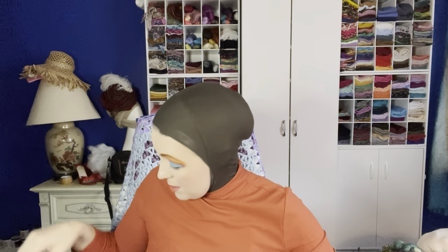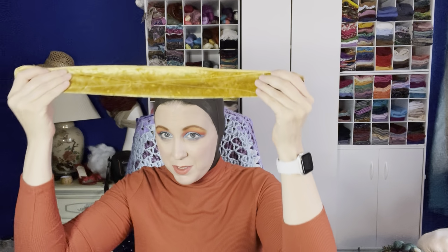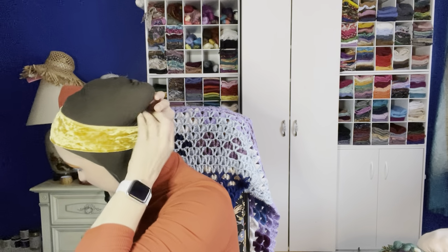Okay, I'm just going to go on and show you how to put it on. Now I can see my ninja cap, and I've got my headband here. I'm going to put it on. I'm putting the headband on over the top, and it wouldn't typically go behind my ears because I don't like the headband over my ears picking up my hair in the back. And I'm just going to Velcro it.